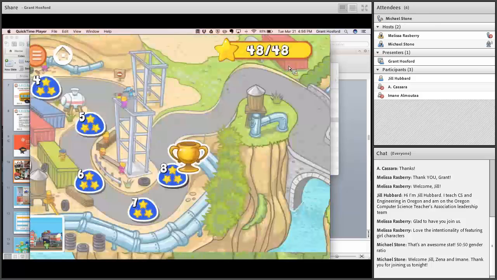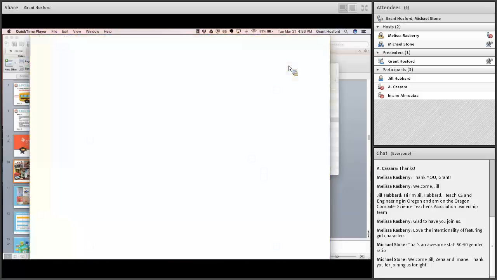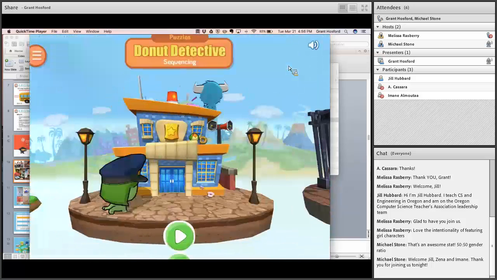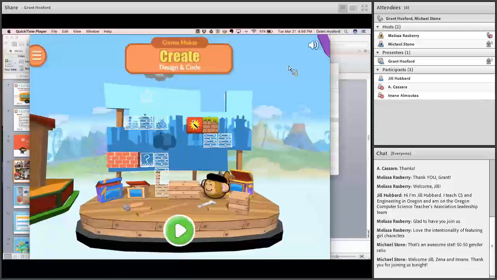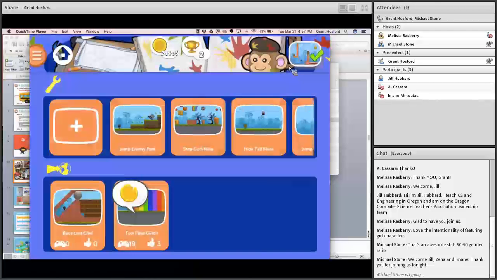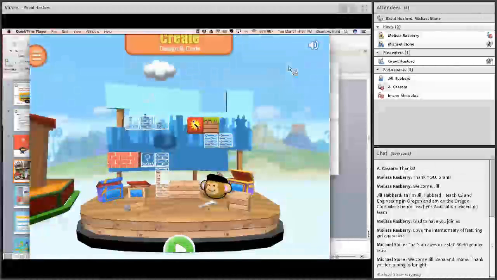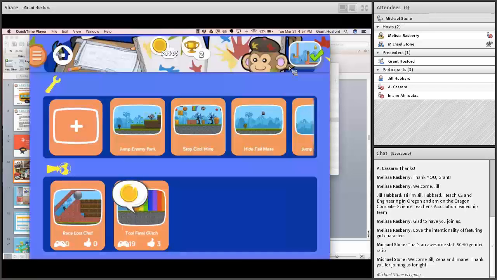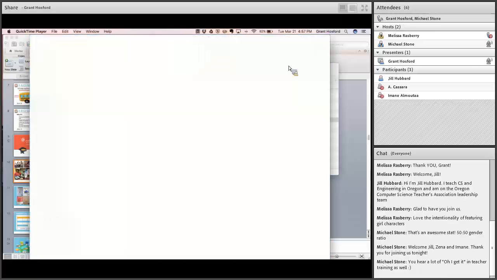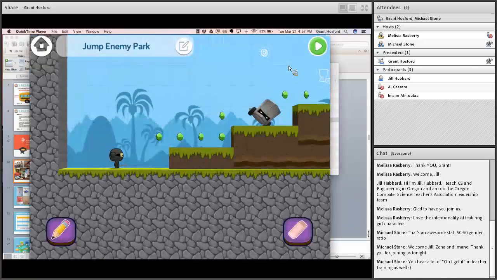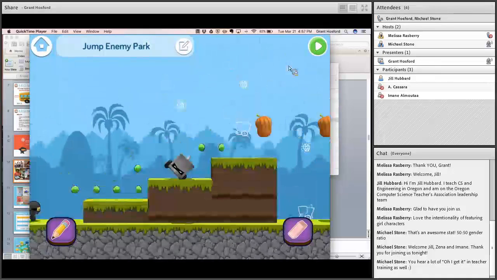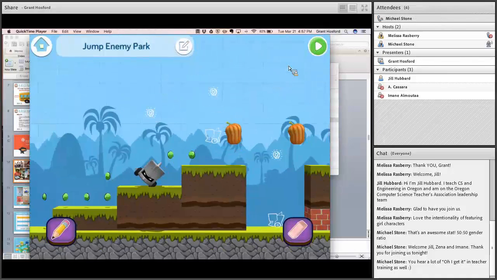Then there's multiple parts of the app, including some mini games that reinforce computer science concepts. But the thing that really sets us apart is our game maker. The game maker starts with these 9 tutorial levels that show you how to play. I'm going to skip those in the interest of time, but the game maker allows kids, as young as kindergarten, to make and play their own video games. And then they can share those video games with their peers.